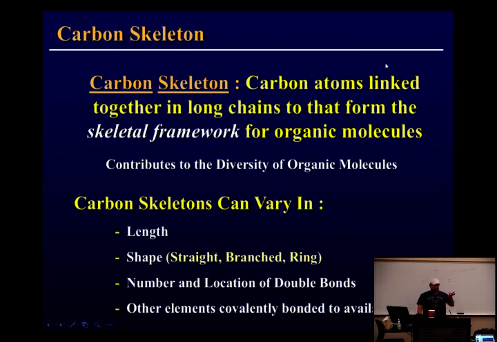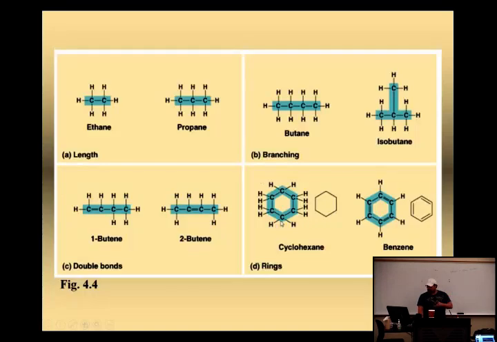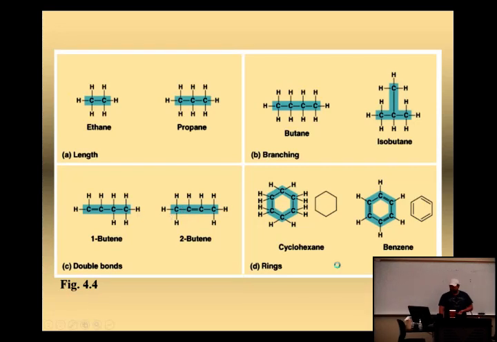So you know that we can change the shape, right? We talked about butane and isobutane having different shapes, but they're the same chemical formula. Are they different? If it has a different shape, it's going to have a different physical and chemical property. So these are different from one another, and then they can form ring structures too. And remember, we talked about the position of the bond. So this is 1, this is 2 butene. If I move this to here, what does that become? 3 butene? It's 1 because you can rotate it around.